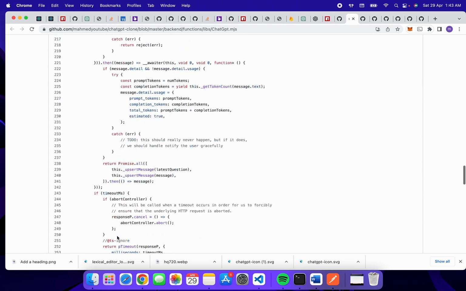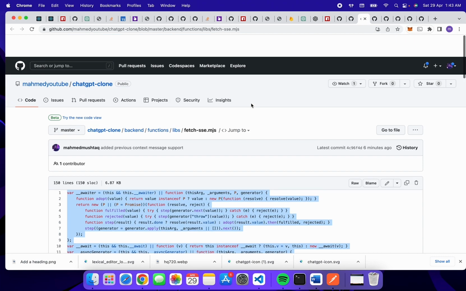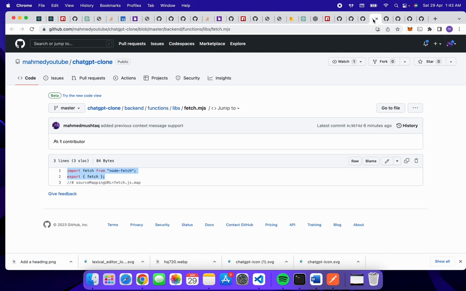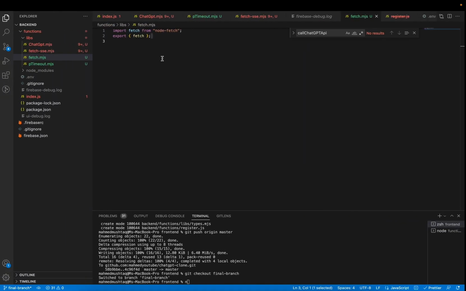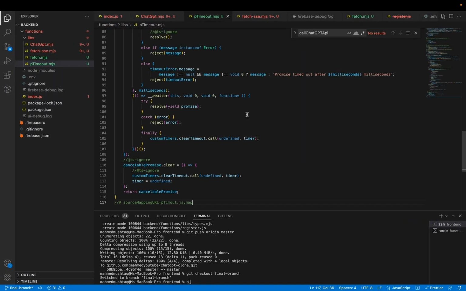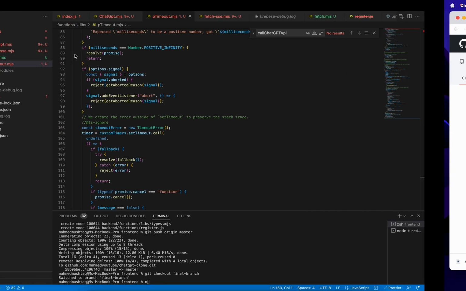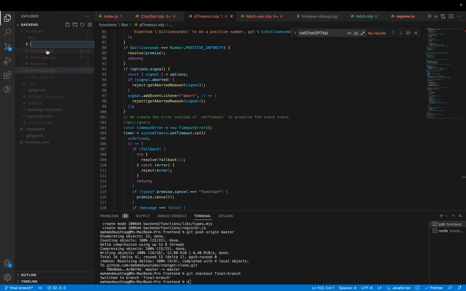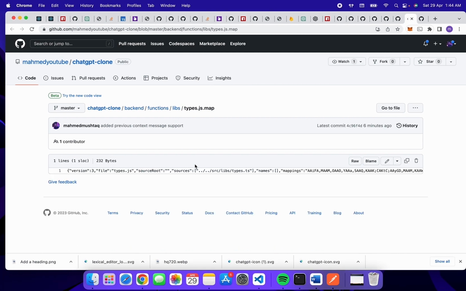One more thing, I think I have not copied fetch.mjs, paste it, and then create the tokenizer.mjs file. Then create another file, types.js.